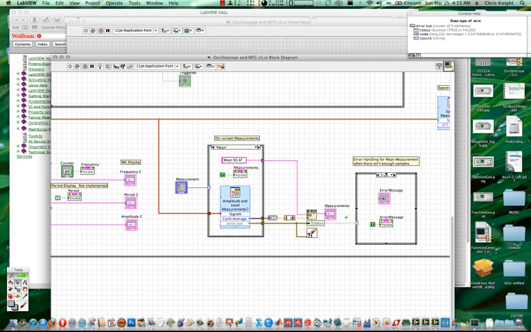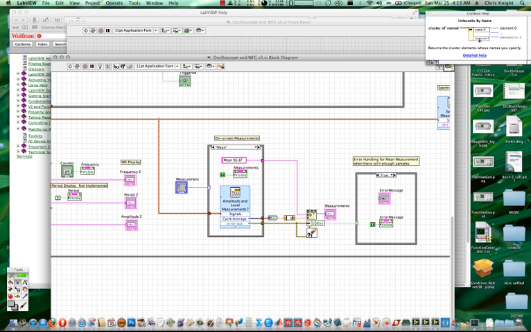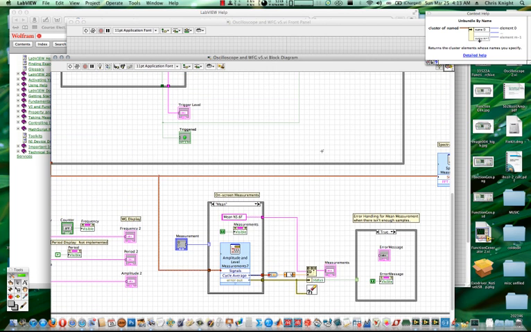And a little bit of error handling here to deal with an obnoxious error with the mean, where if there's not enough crossing of the baseline, it'll generate an error and crash everything. So this little VI right here says ignore the error, and this takes the cluster apart and sends the status of the error over to this case, which says if there's an error, put up a message on the screen that says increase the time division.